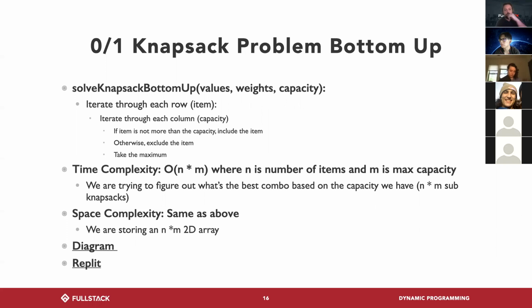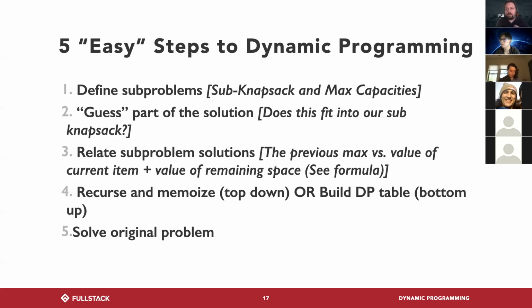Going back to dynamic programming and the steps here, start with those subproblems and relate those solutions back to the full problem. So in the knapsack example here, the subproblem was, what if I have one item and a capacity of 1, or one item and a capacity of 2? That's a subproblem. Does it fit into our knapsack here? Can I actually put the item in there? Then you relate that solution to the next subproblem.